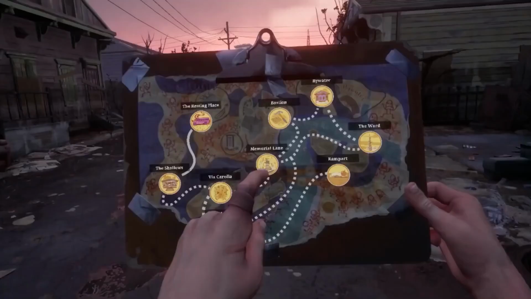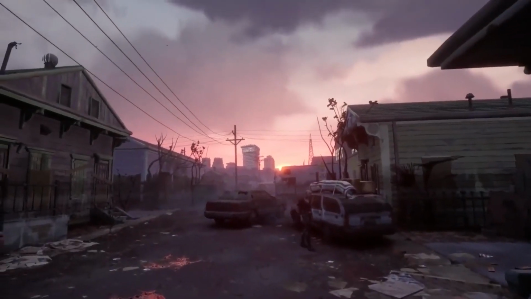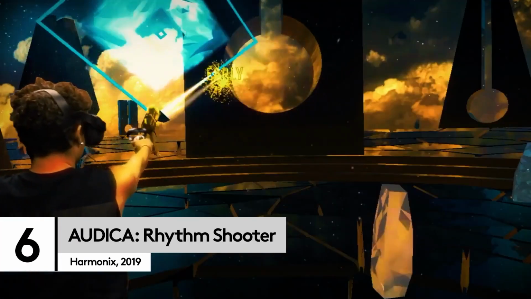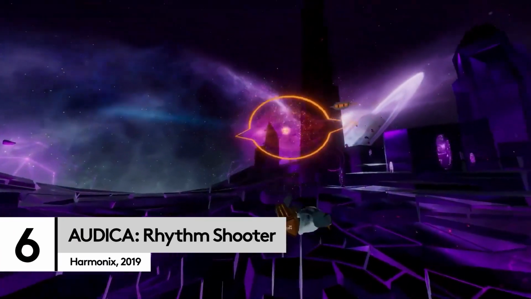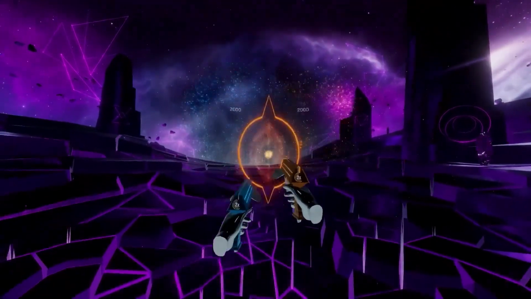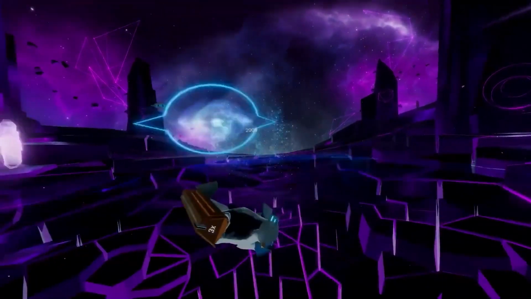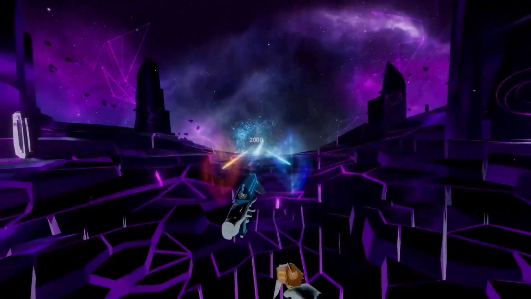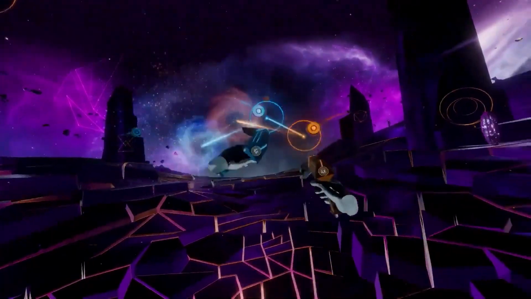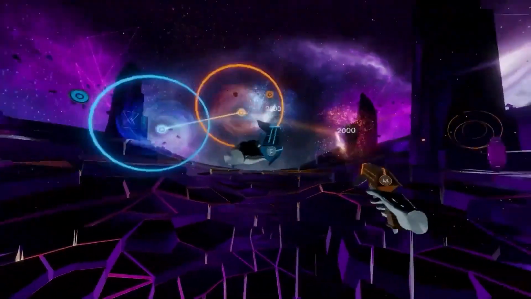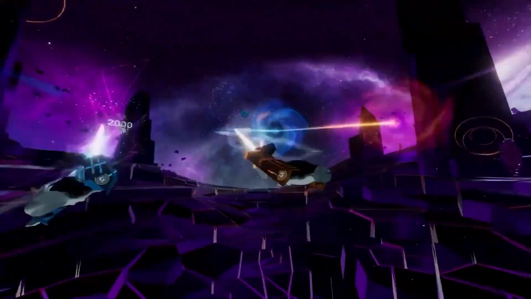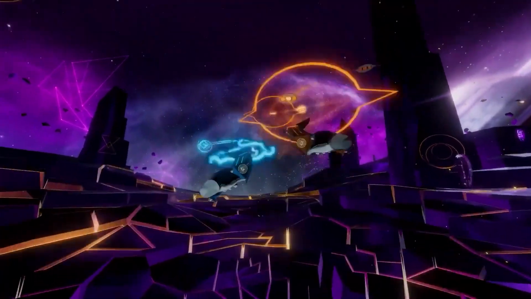It's a big world out there. First off, Audica is far more than just Beat Saber with guns, but it's a nice way of saying straight off the bat that it delivers another new and exciting way of experiencing your favourite tracks. As the creators of Rock Band, Harmonix knows a thing or two about making interactive music feel like you're taking over the world one note at a time.